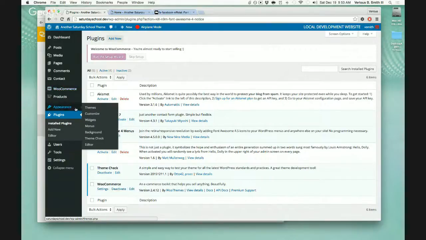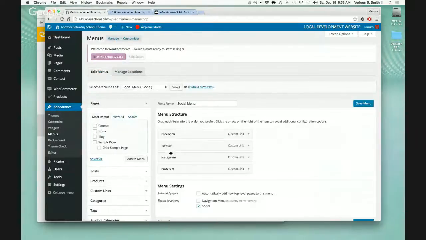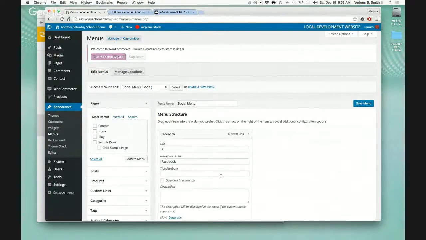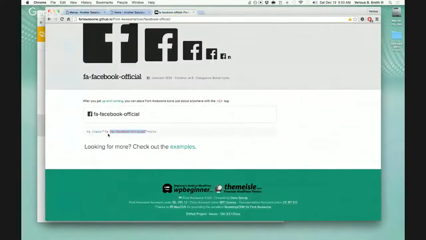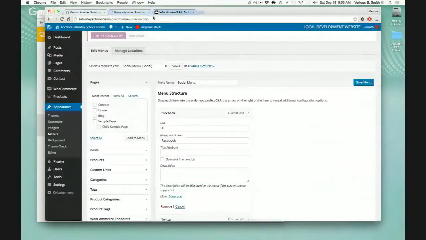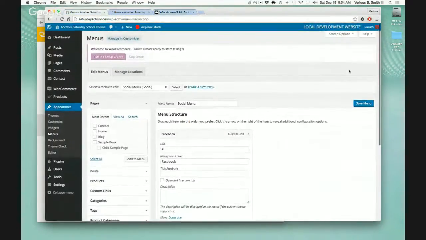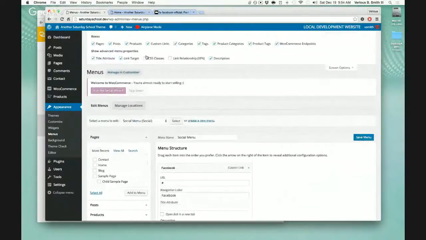So I'm going to go back to Appearance, Menus, and I'm going to go to the social menu that we already had, Facebook. What I need to do is add this class. It's like a class in HTML, but in the menus area, it gives me an option to turn on CSS class names. So I will go under Screen Options here at the top, and I will turn on CSS class names.